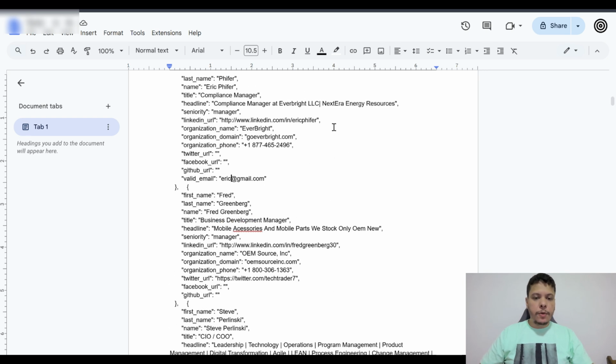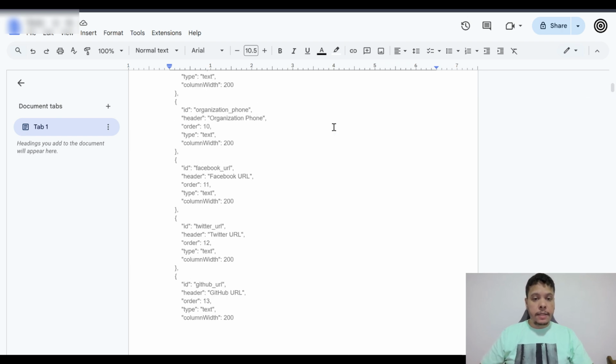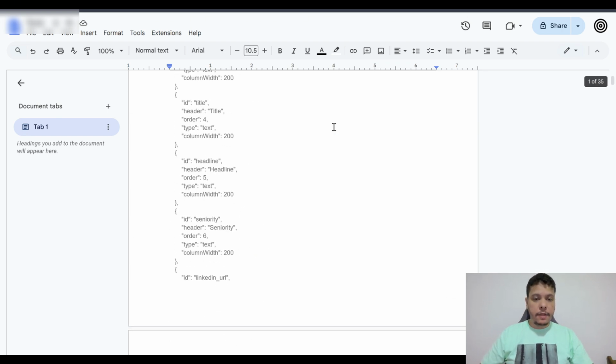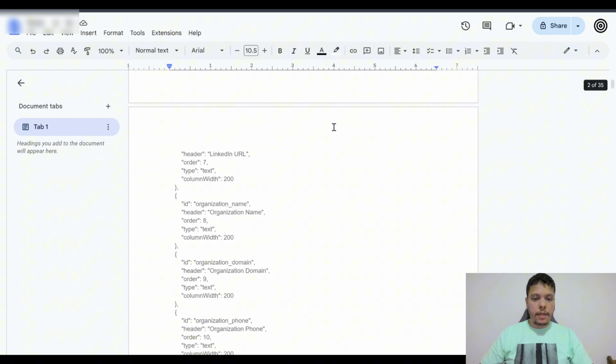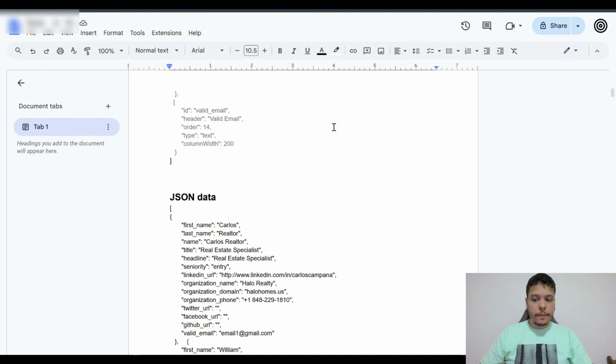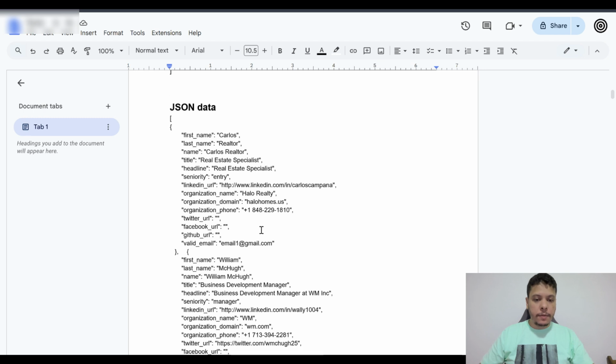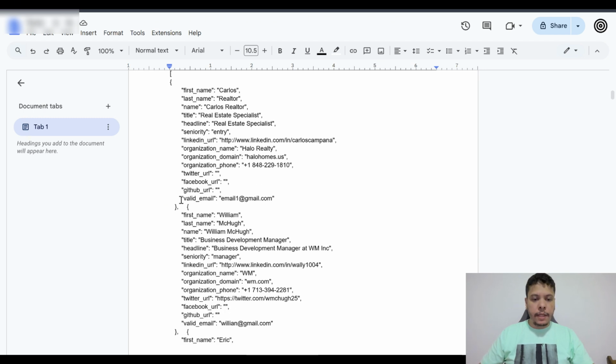So let me show you how you can manipulate this JSON in order to add new columns and the new field for each of the contacts here.